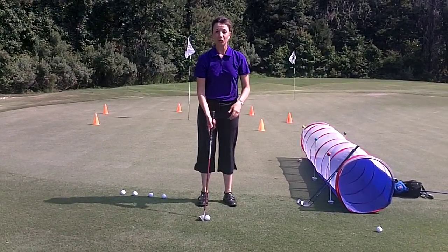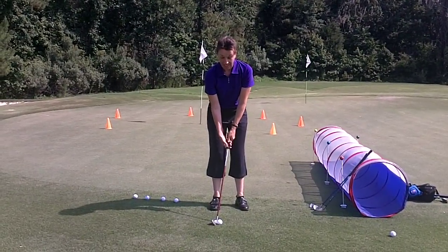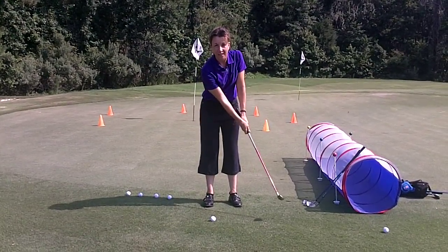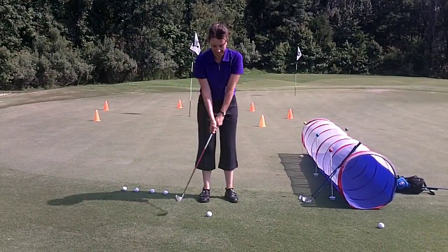And the golf ball's on the ground, so I'm going to make sure that when I bow over the golf ball, my eyes are right over that golf ball. And the swing is simply back and through, and it's an even swing. The backswing equals the follow through. It looks a lot like a grandfather clock.